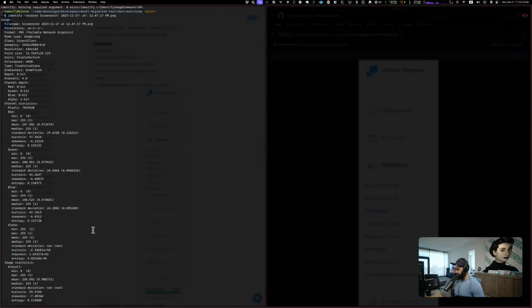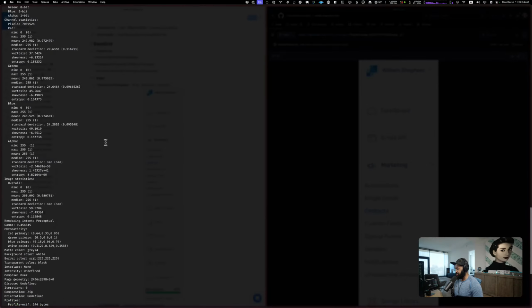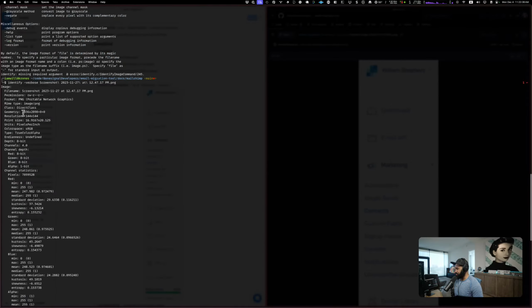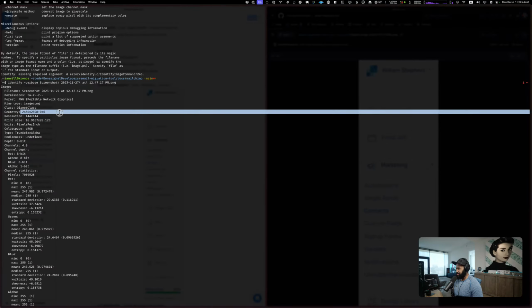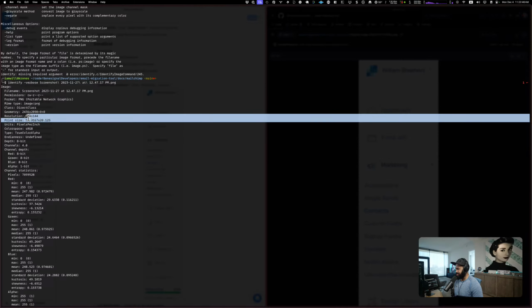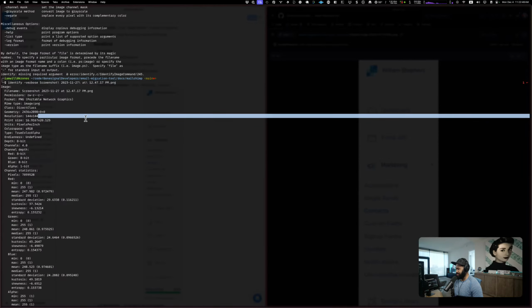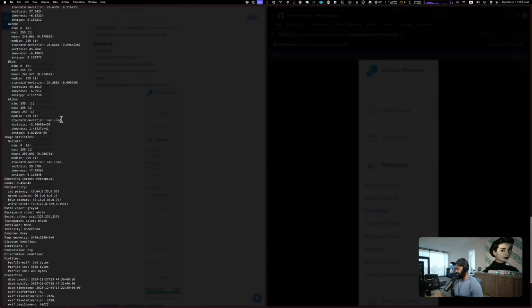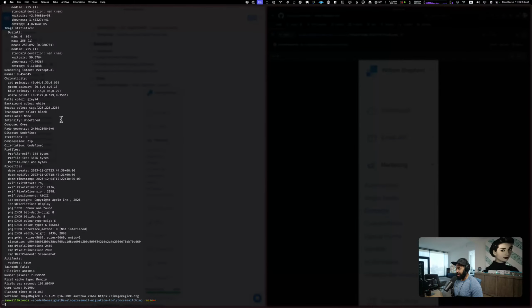Cool. So we'll get some information about this image here. And what you'll notice is that the resolution is insane. All right, so it's this geometry right here. That's the actual resolution. This 140, 440, that's a lie. The reason why this resolution is so high is because of my monitor.